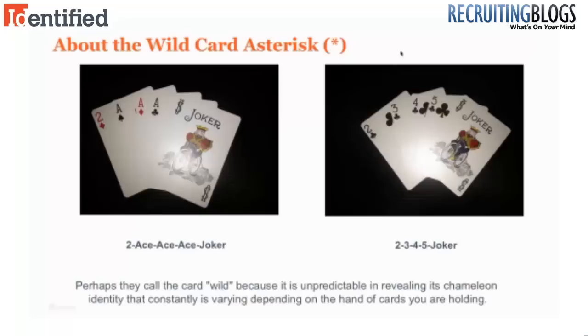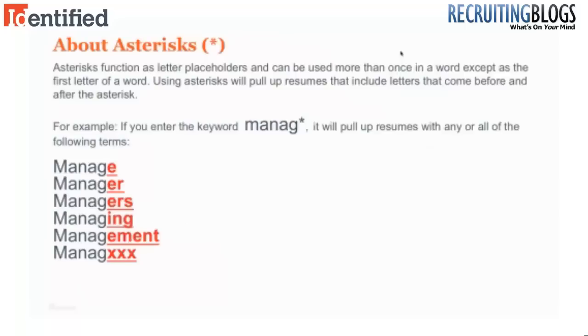So now let's go to the next slide and we'll apply this to Boolean searching. If you have the word M-A-N-A-G with an asterisk, or wildcard, the Boolean is going to pick up any word in your resume that has M-A-N-A-G followed by anything else.